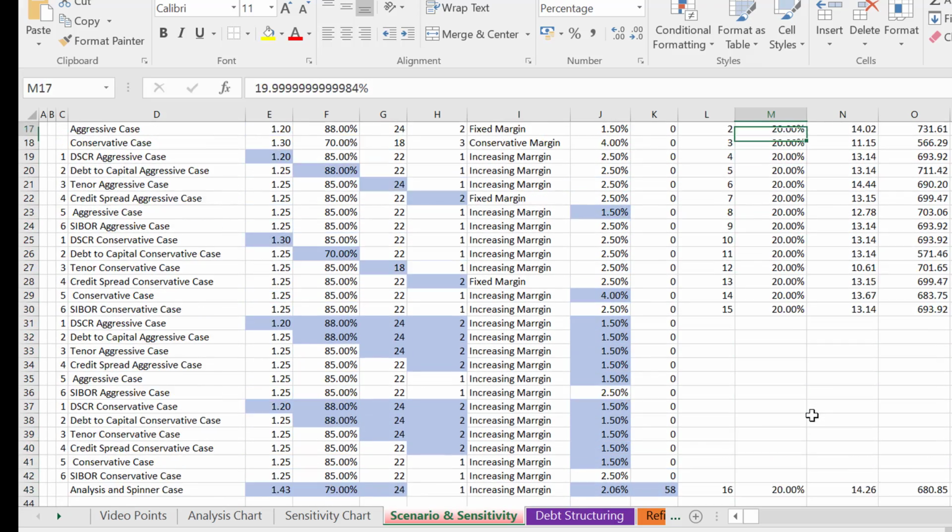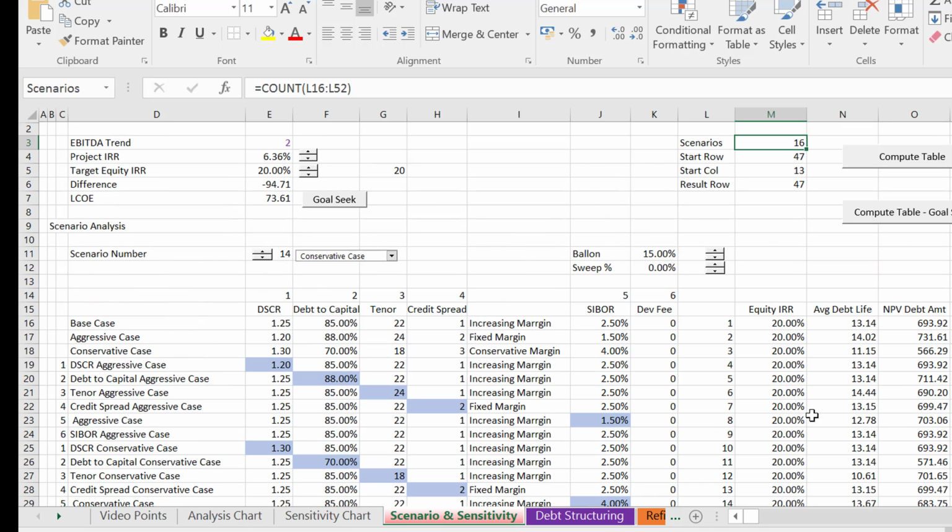everything else. Now, what we'll do is make a nice little data table, and the data table will have the DSCR constraint, the debt to capital, the tenor, the credit spread rather, whether we're increasing it or decreasing it, and I want to get a sense of which is the really important part and which is the less. And as usual, I start with a kind of base case. This time, since it's structuring, we have aggressive structuring, then a conservative structuring case, and we'll see just which of these things really matter.